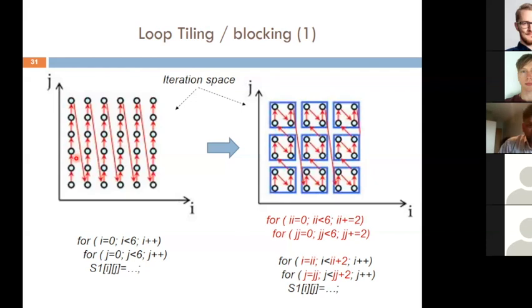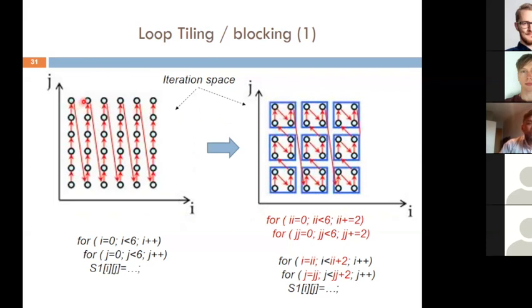In that case, we can partition the iteration space and create sub-blocks, loop tiling partitions. Then we can take each sub-block, each tile, and the elements within that tile can fit.